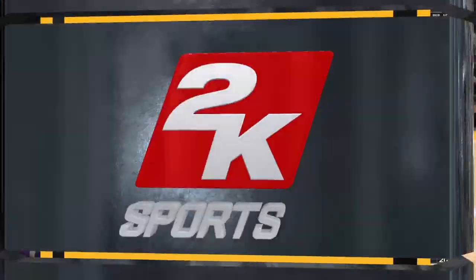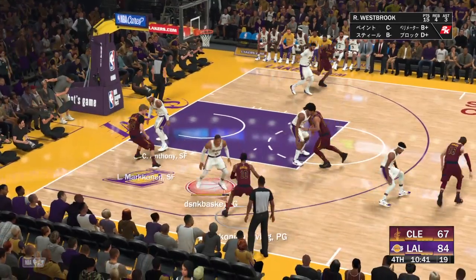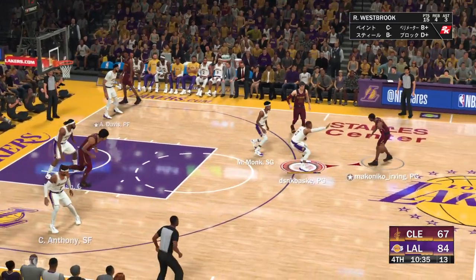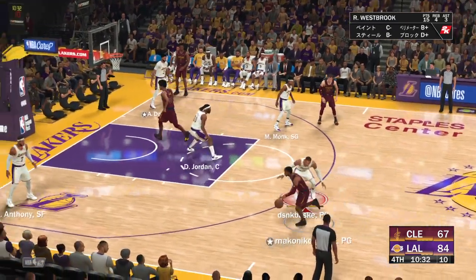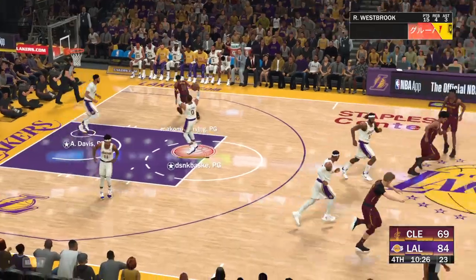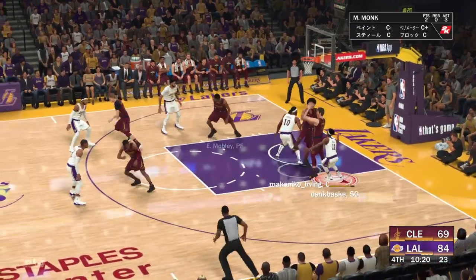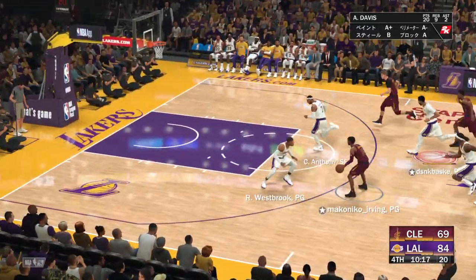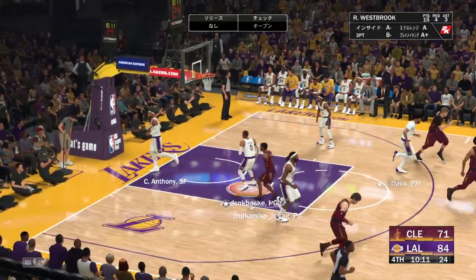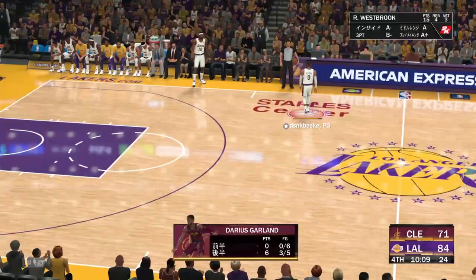Russell Westbrook at the rim — my goodness. Outside Garland, trying to break that ice-cold streak. There he is — and it's good on the way in. Nice job here in the second half. Field goal percentage is way up from what it was at halftime when it was just barely above 30%. Banked in off the glass. You have to like that he's still getting quality touches and delivering now after getting blanked in the first half.